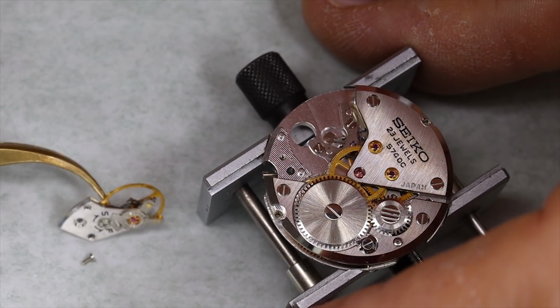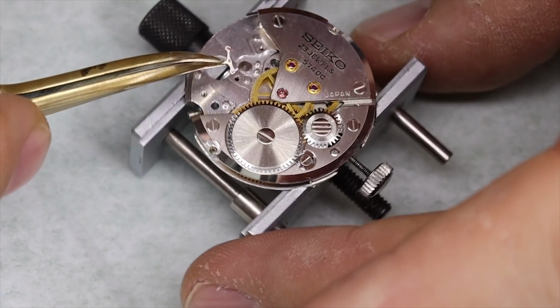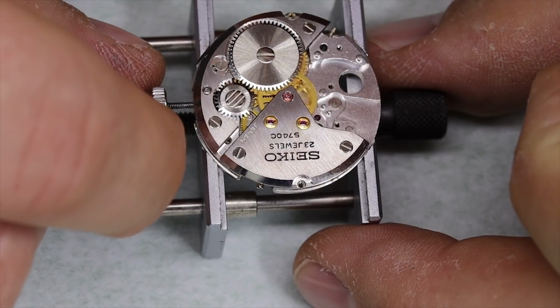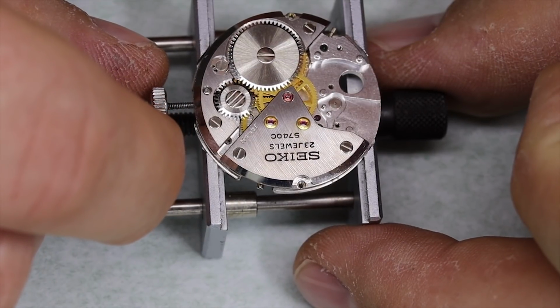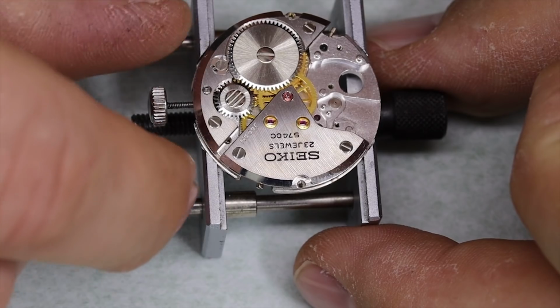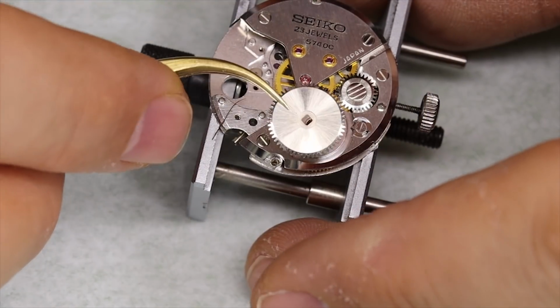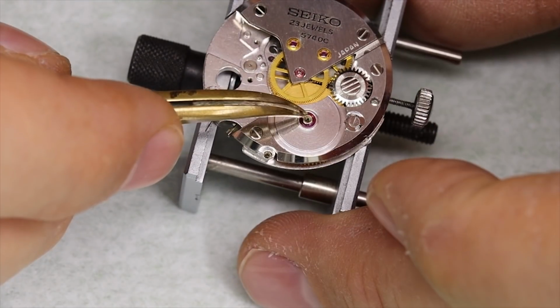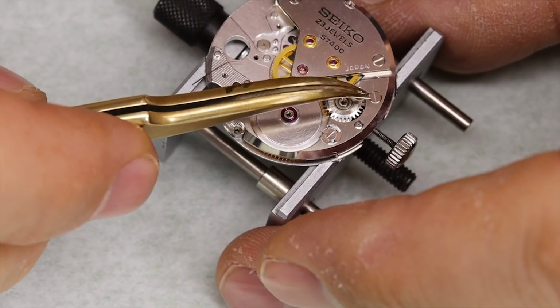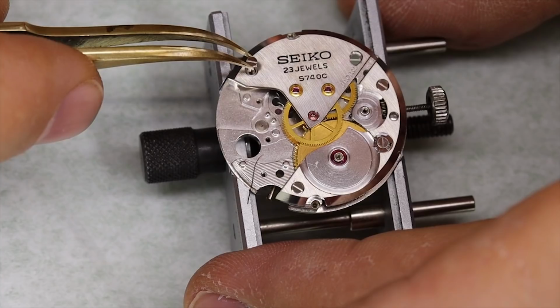On a high beat movement like this, the balance spring or hairspring is the biggest difference between that one and, let's say, lower beat movements. It's obviously got a much stiffer hairspring because it has to go back and forth much faster. Apart from that, it's a pretty conventional movement. See, it has a jeweled bearing for the barrel, which is a very good thing.